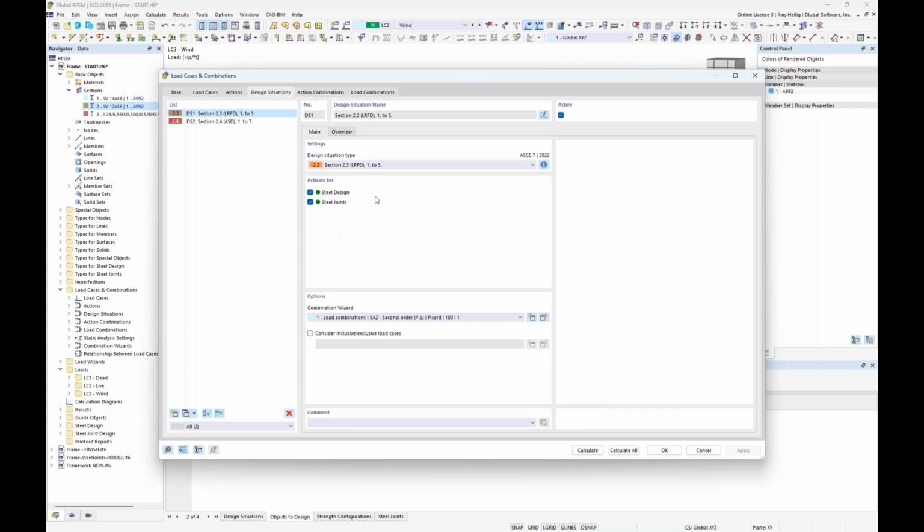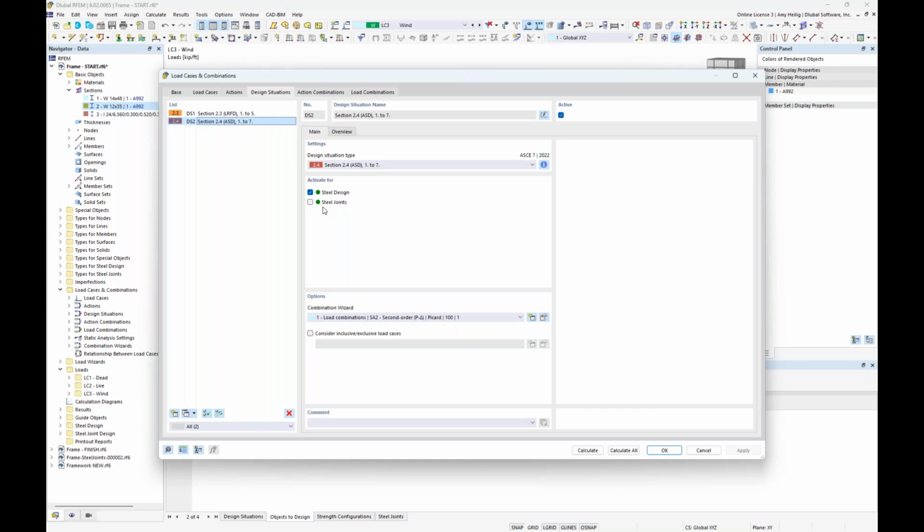Now notice that these are used within these optional add-ons that we turned on. So steel design and our steel joint or connection design. I will be utilizing these design situations. I'm carrying out my design according to LRFD for today. Now we also have this second design situation, which is just simply grouping together our unfactored load combinations. I'm going to use this for my serviceability checks for my steel member design, but we really don't need it for our connection design because serviceability is not something that we're going to check.